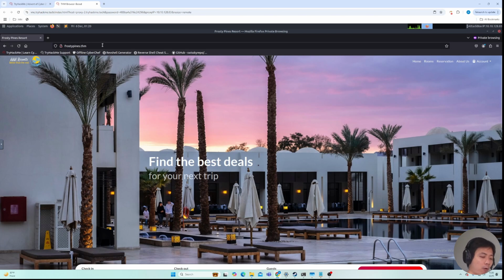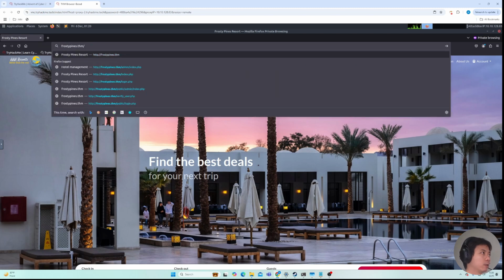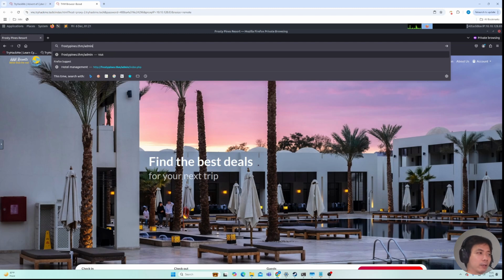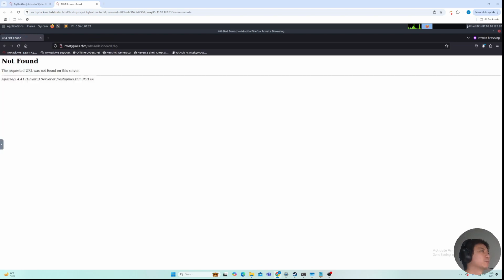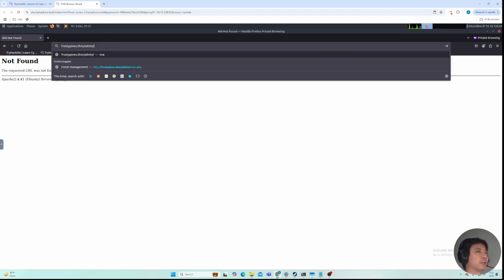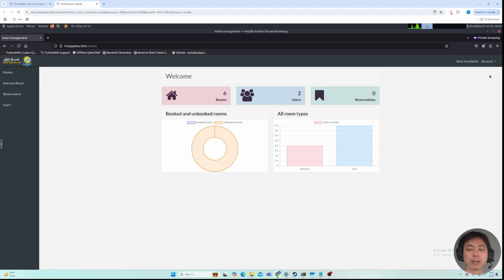A lot of applications use admin as the portal. So you can try brute forcing the directory, the path of the URL, which sometimes may give results. Sometimes it may be admin slash dashboard.php, or maybe sometimes it can be just admin. And in this case, we get admin. We get direct access to the dashboard without actually logging in. So either way it works, it doesn't matter. It's not the main topic of this room.